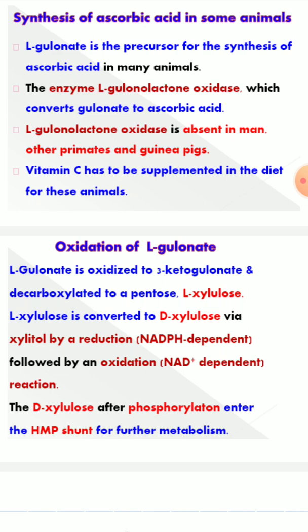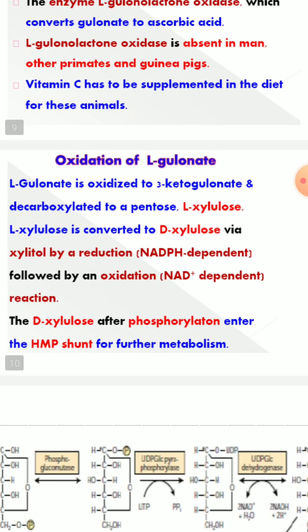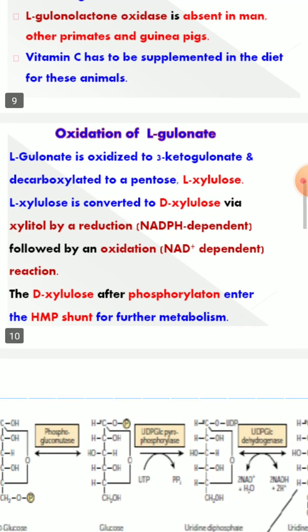via xylitol formation, right? So this formed D-xylulose is going to get phosphorylated further, and it is going to enter into the hexose monophosphate pathway or pentose phosphate pathway for the further metabolism reaction to happen. That's what we are observing in case of HMP, that is formation of xylulose. So it can further be involved in the transketolase and transaldolase reactions, what we have seen in the last classes, right? So further it is going to be metabolized.